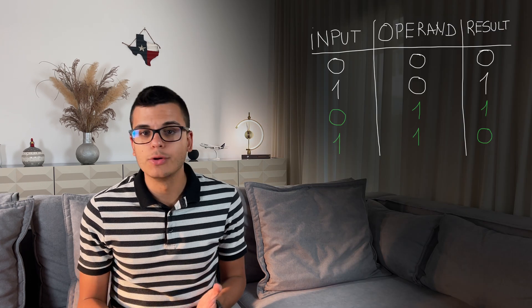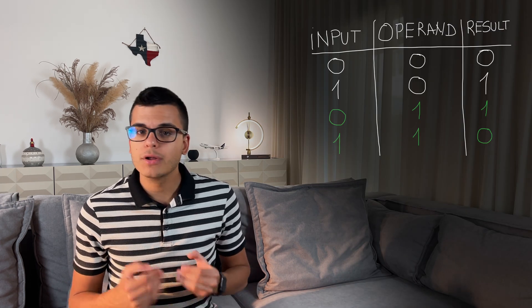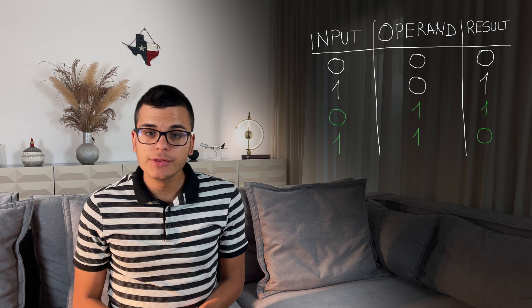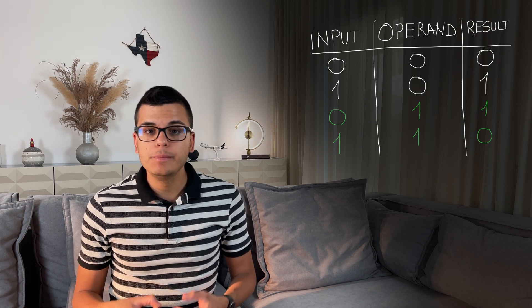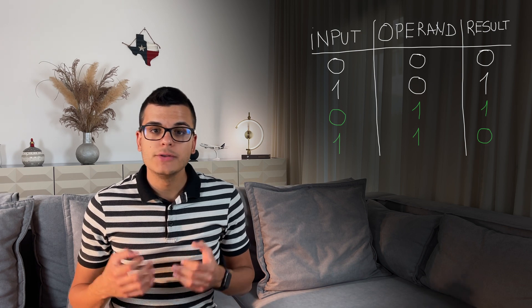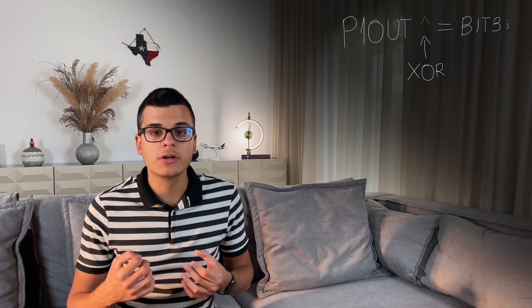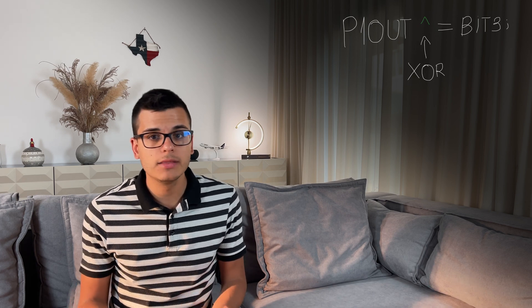Starting off with the XOR operator, it all becomes very clear when we look at the logical table for it. If we XOR with a 0, regardless of the initial value in the register, the result will always stay the same. If we XOR with a 1 on the other hand, regardless of the initial value, the bit will be complemented, which means that we toggled the bit. This is useful in a lot of cases in embedded projects. Let's say you want to toggle an LED whenever a user presses a button. Instead of reading the current state of the LED and then writing back the complemented bit into the register, all we have to do is XOR the bit in the register with a 1, and that will always complement the current state of the bit.